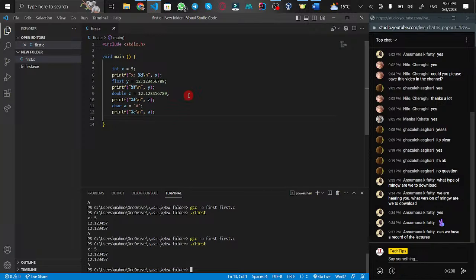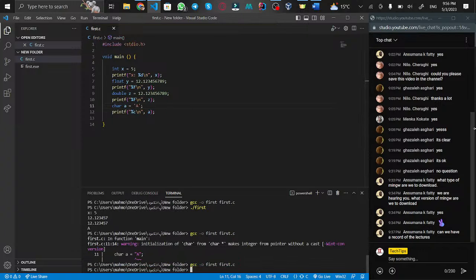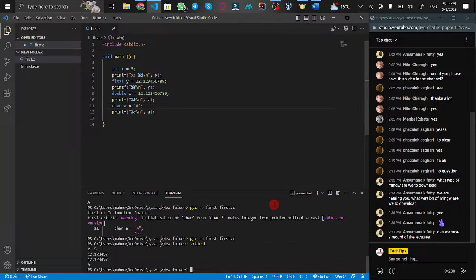And the next data type is character. We write char, and inside this character variable, we just assign a character value. In order to write a character value, we should write it inside single quotation marks. If we use double quotation marks, it will show us an error. Let's write double quotation and capital A, and compile it. As you can see, it shows us an error. And if we write it inside single quotation marks and compile it, it will work correctly, as you can see here.